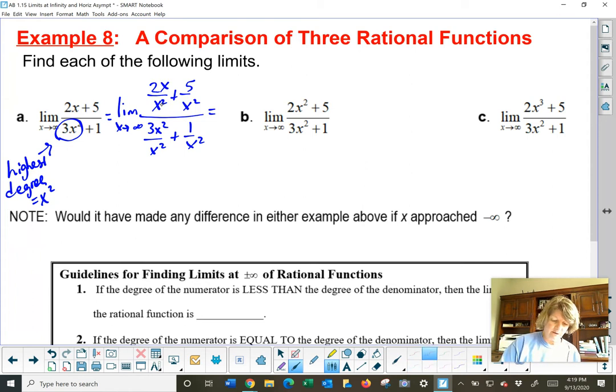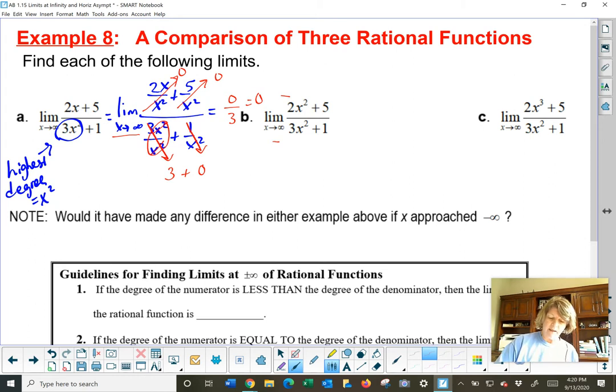2x divided by x squared. X is getting large. Remember, we're on a limit function. So that's going to go to 0. This term's going to go to 0, giving us a 0 in our numerator. Here we talked about, we chose the largest degree, so those will cancel, giving us 1. 3 then times 1 will give us 3. 1 divided by x squared gives me 0. Add those together, I get 3. It appears to me that 0 is our limit.